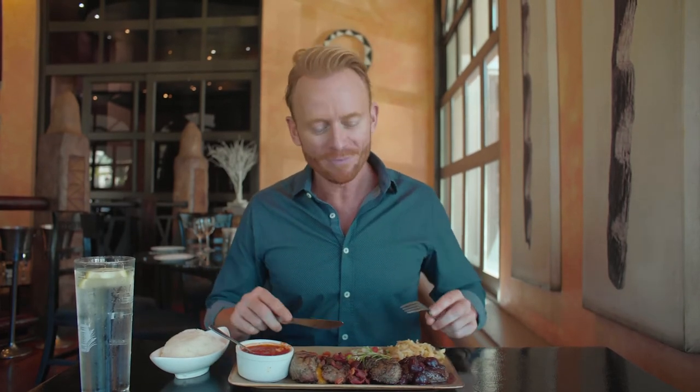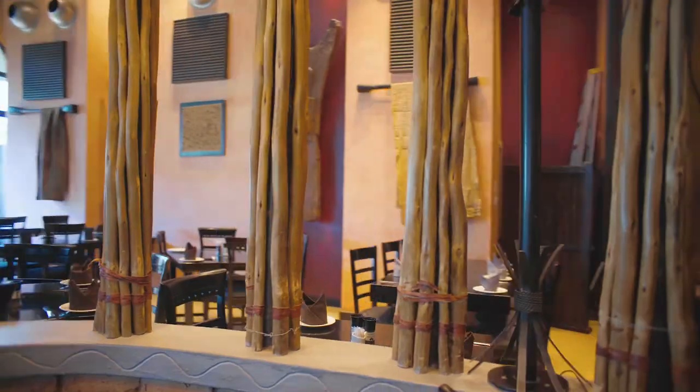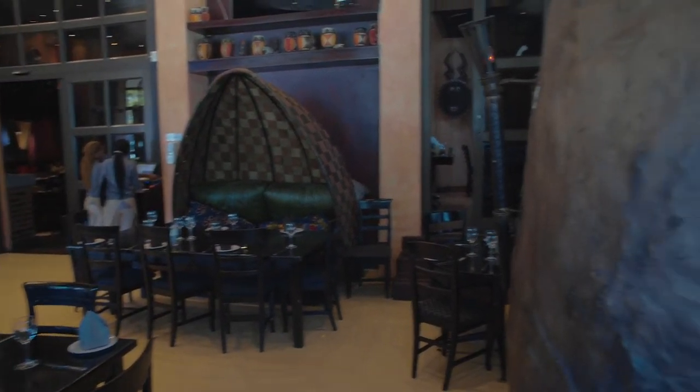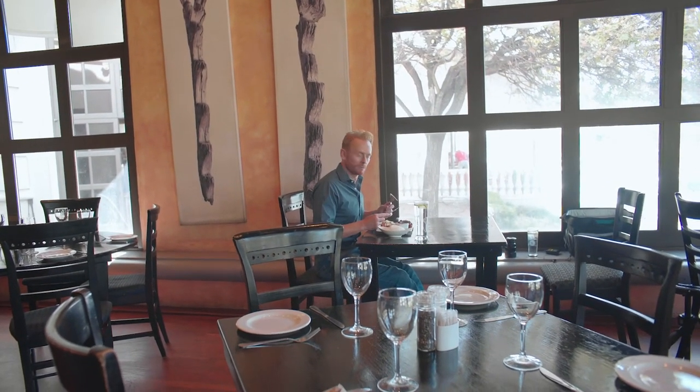Guys, you've got to try this stuff when you're here — it's amazing. Vegetarians, there are other dishes in South Africa just for you, don't worry. But for now, let us carnivores share this glory. Wow, that game platter was amazing. I feel like a lion that's just eaten the whole animal. If you're in Johannesburg, I really recommend you try this award-winning restaurant. Right now, I've got to get back to the poker room because there's a main event on.